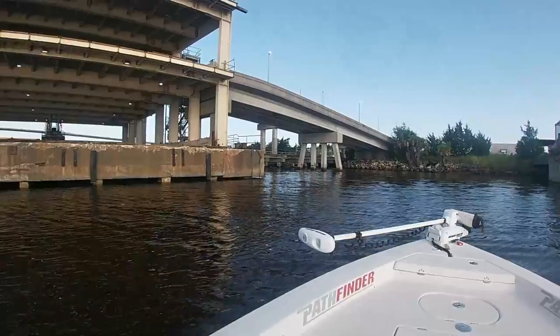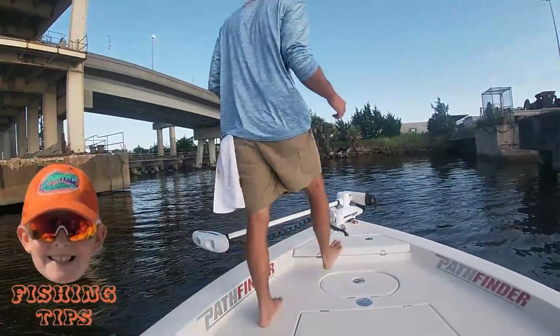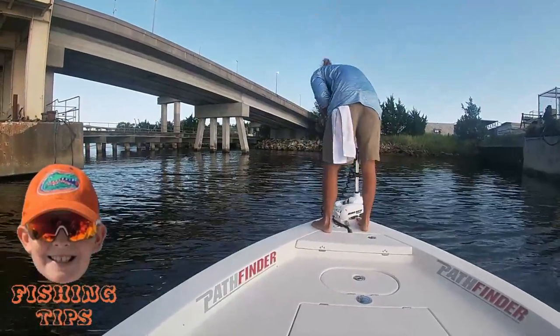A good trolling motor with the spot lock is one of the best pieces of equipment you can have on a boat.